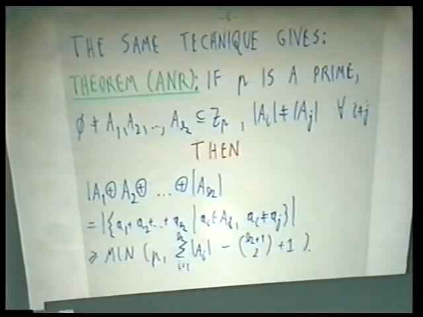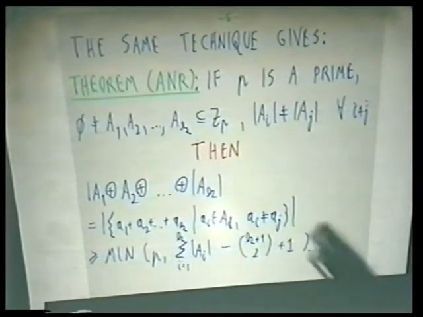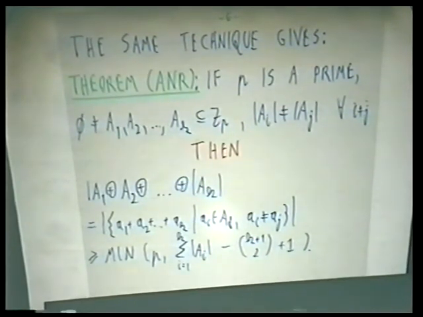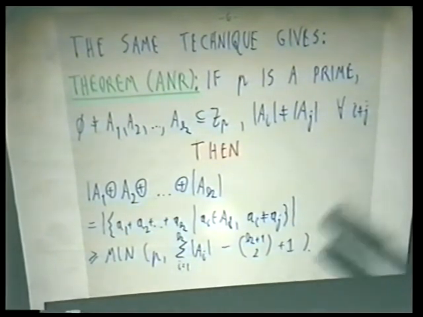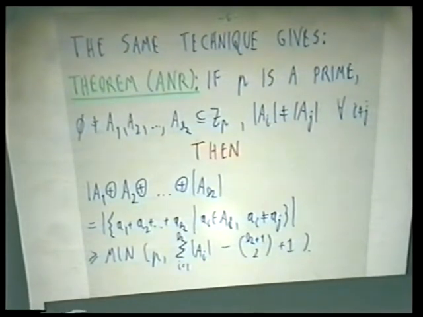And then it turns out that the answer, and again, it's a tight answer, so you can give examples. It's always tight for all possible cardinalities of the Ai's. Either you get everything, or if not, then you get at least the sum of the cardinalities of the Ai's minus some binomial coefficient, k plus 1, choose 2, plus 1. And the proof is kind of identical to the one I told you, only you write some slightly more complicated polynomial, which here would be a product of a Vandermonde polynomial, a Vandermonde determinant, with some polynomial which is the sum of all the xi's minus something.